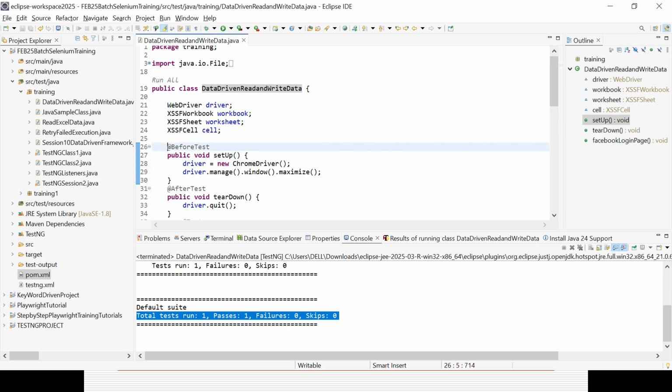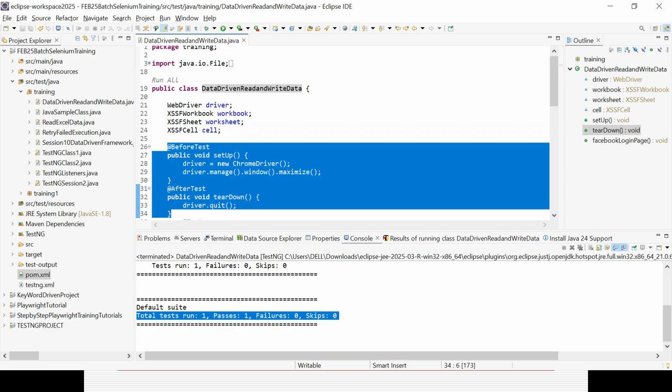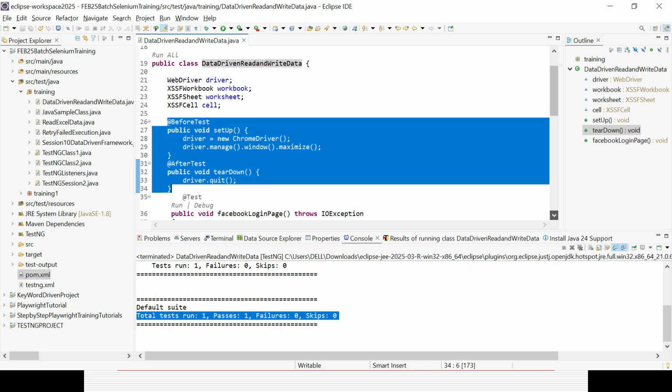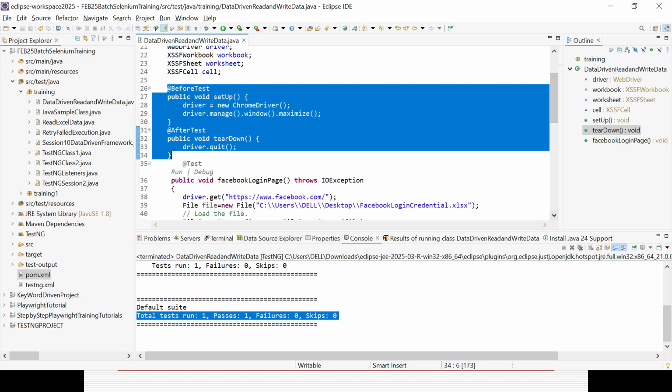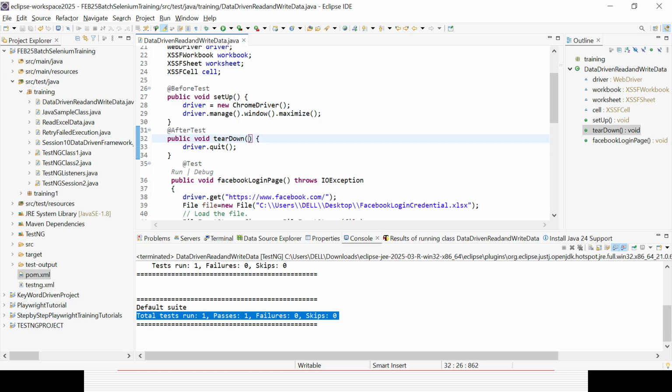I'm taking help from the TestNG class. I'm creating a before test and after test, so that for every scenario the before test and after test will be executed. In a real-time framework, you would rename the before test method to setup, where you create an instance of the Chrome driver and maximize the window, and in the after test you create a method called tearDown, which closes the browser. That is the framework syntax we need to use.